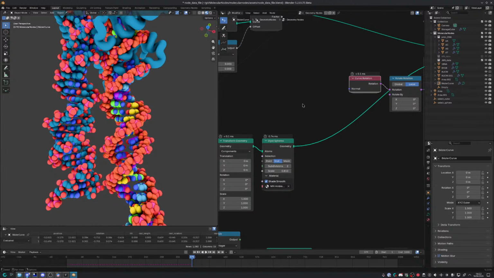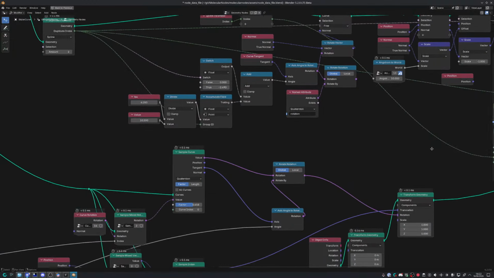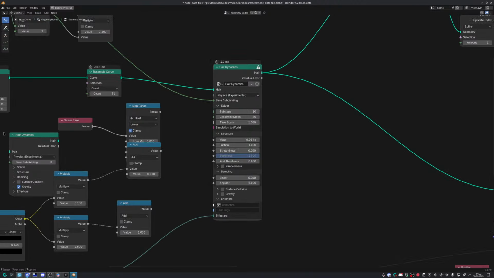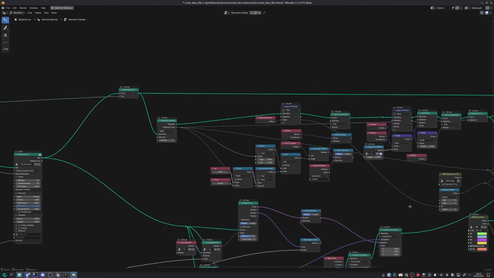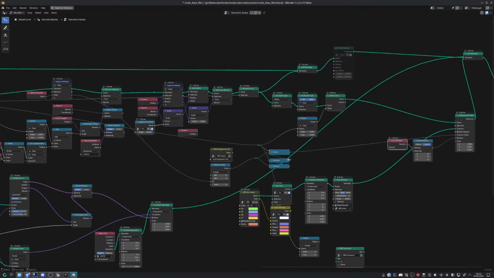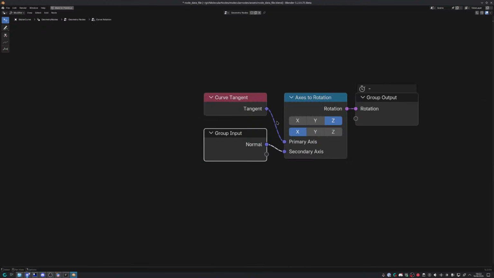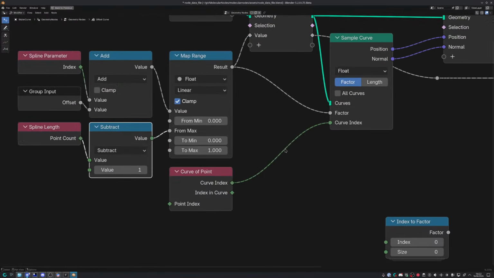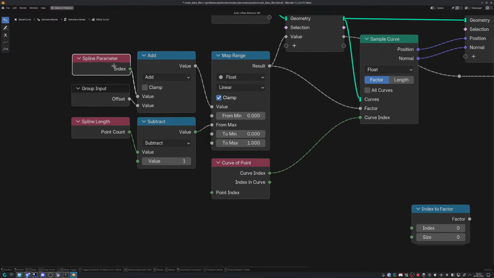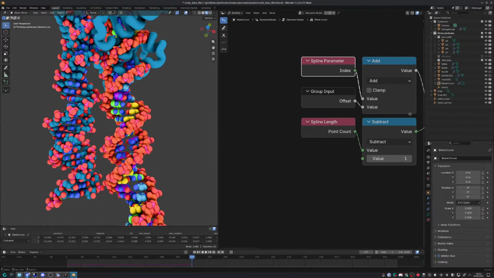Actually, while you're here, do you know why we don't have a curve input that reads the factor?